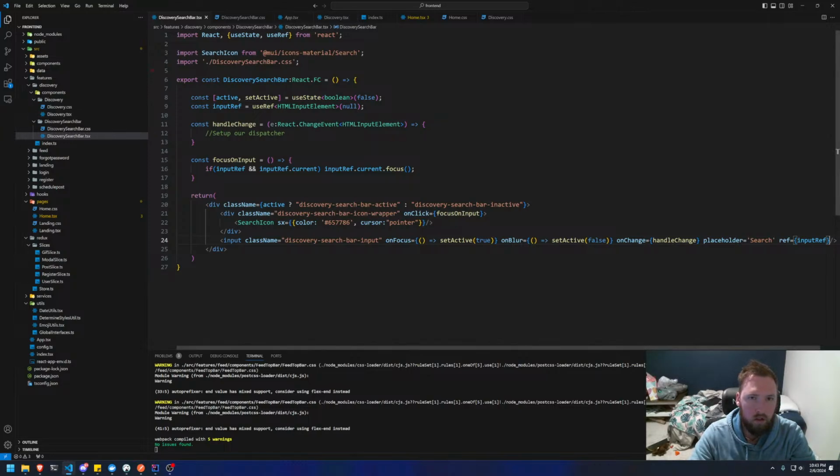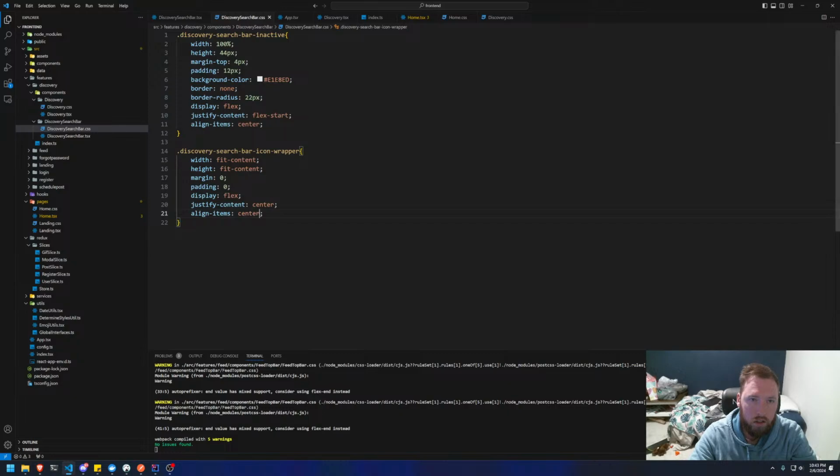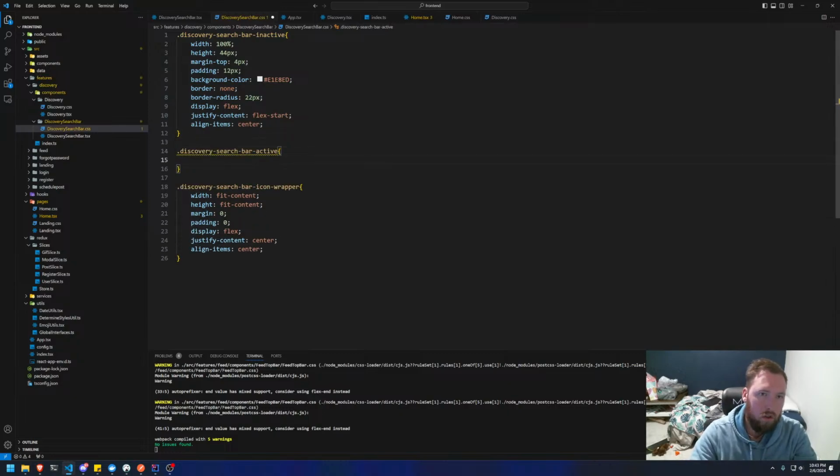So basically, let's go ahead and grab the discovery bar active. And unfortunately, it's going to be a lot of the same. I messed up my hair. Unfortunately, it's going to be a lot of the same. And we could have done this probably a lot better. So still, width going to be 100%.